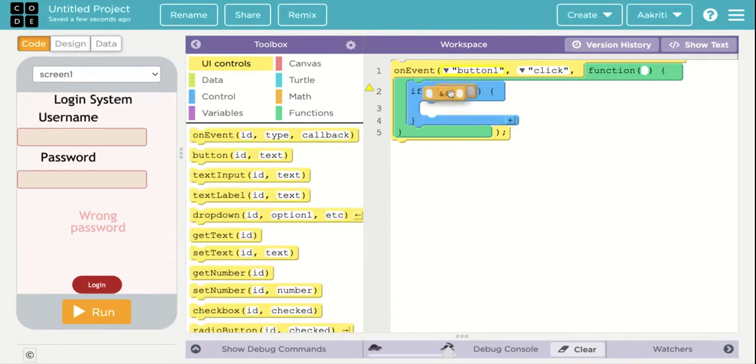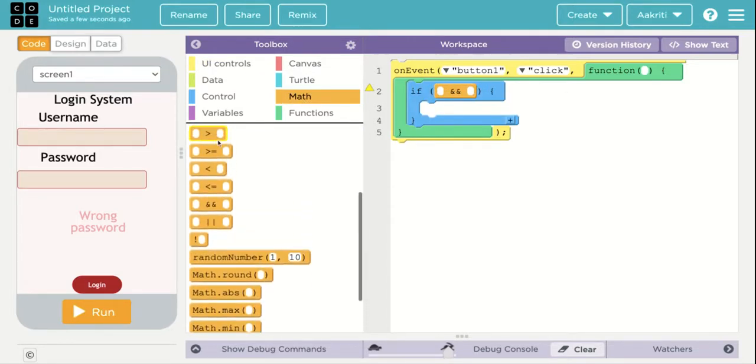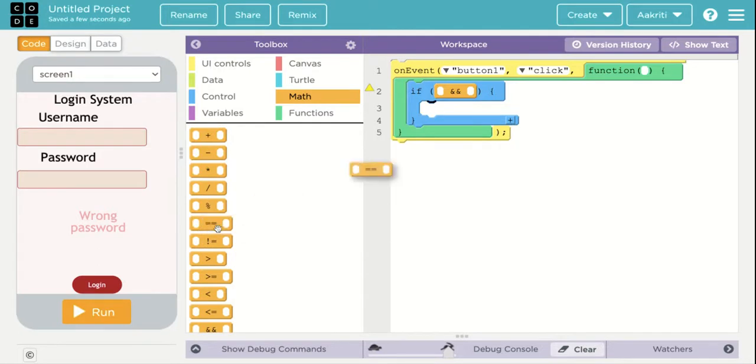First, I am going to take the equal operator.